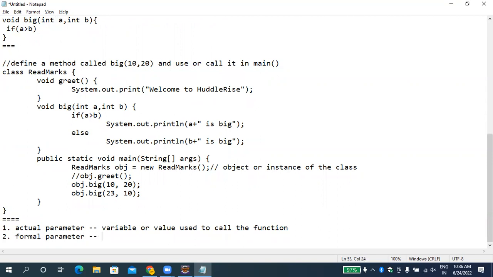You understood what this is? This is the variable. Generally remember, a formal parameter will be only a variable. It cannot be a value. A formal parameter will always be a variable. So a formal parameter is a variable which receives the value for us. We receive the value from the calling program.